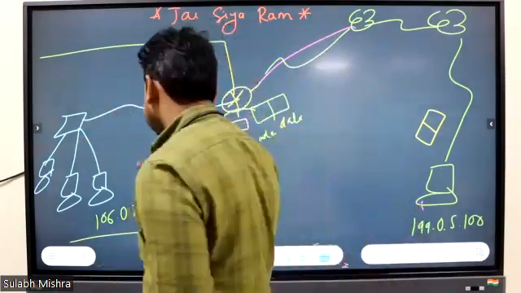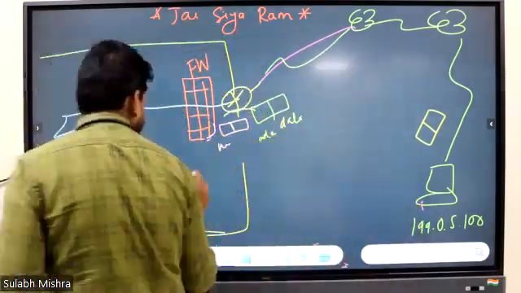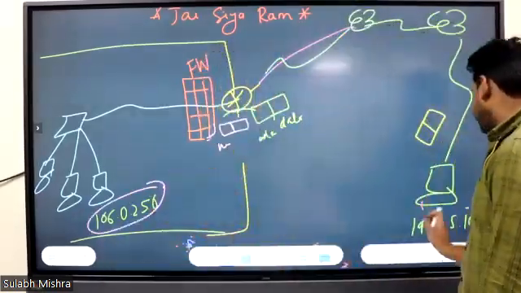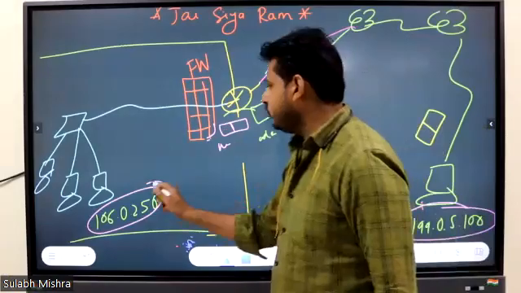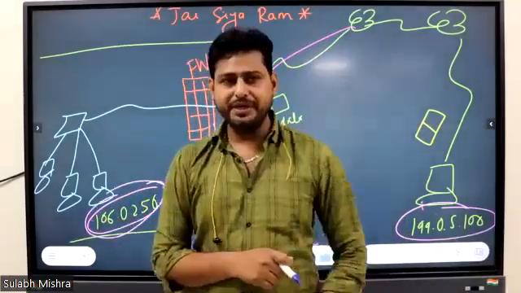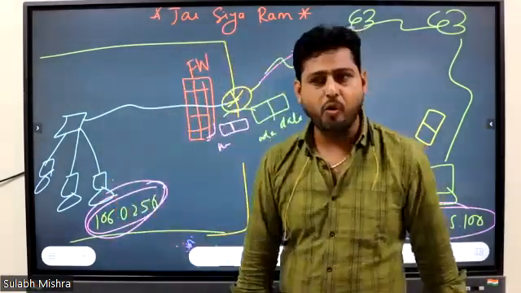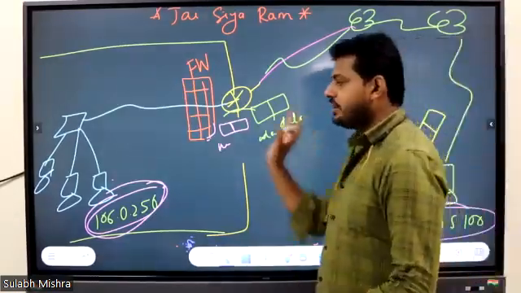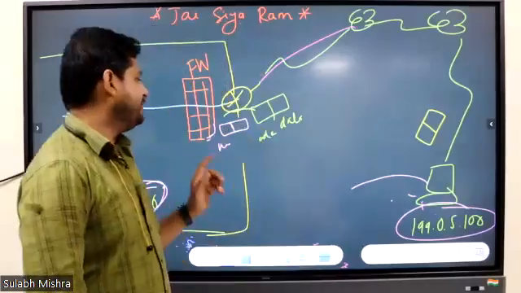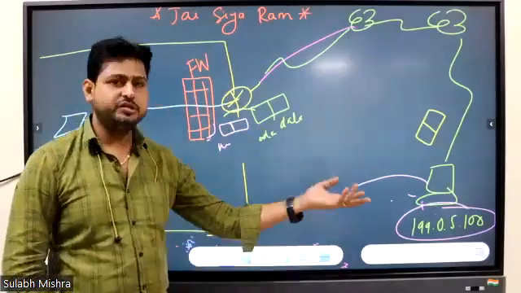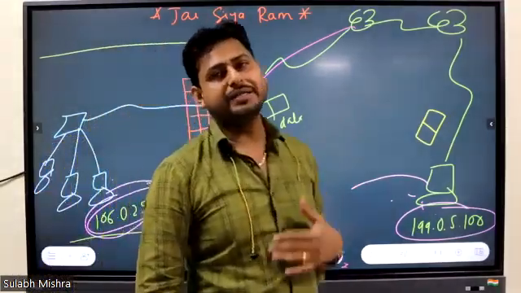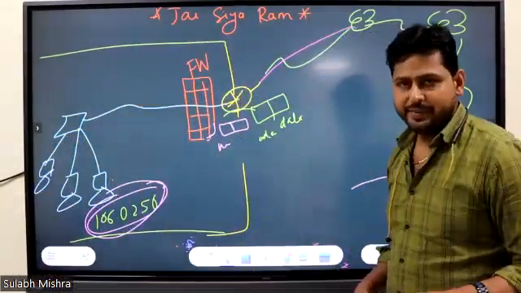The particular source IP is this one and the destination IP is this one. This means the communication started from this computer, this IP, and wants to go to this computer on this particular IP address. And in this computer, which port, and from which port the communication came, that is source port and destination port. And communication is being used on which protocol, TCP or UDP. That information will also be checked by the firewall.